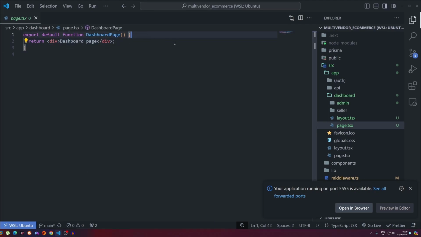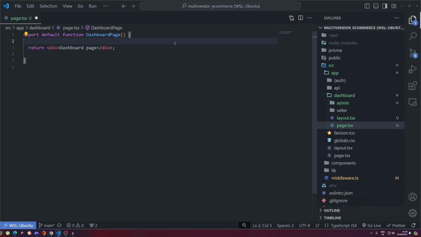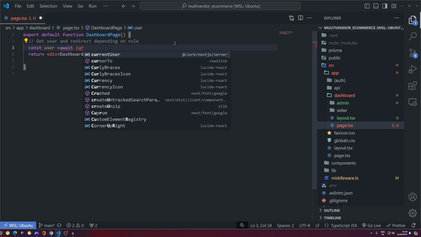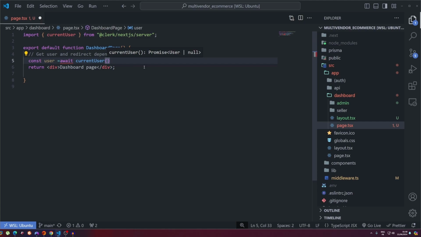We can do all the things we want right here. So I'm gonna go here. So simply let's do it before the return here. So here we're gonna simply first of all get the user. Let's say I'm gonna do get user and redirect depending on role. So now I'm gonna get the user, so I'm gonna go const user. To get the user, we gotta make sure we use await, and then we use currentUser. This is a function that exists within Clerk, which allows us to get the actual user that is logged in and its information. But of course, this function should be asynchronous to be able to use await. So we have done that.